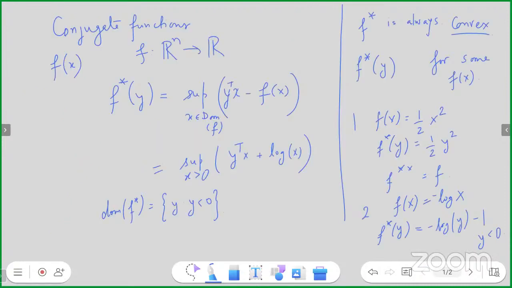All I need to do is to plug it here. So log of minus 1 by y. This is simply minus 1. Log with the inside minus will just come out and you'll end up getting, all that you need to do is just minus 1. Hopefully I'm doing that. Yeah. So now here you get to see that the conjugate will not come back to log x. The other constant part.